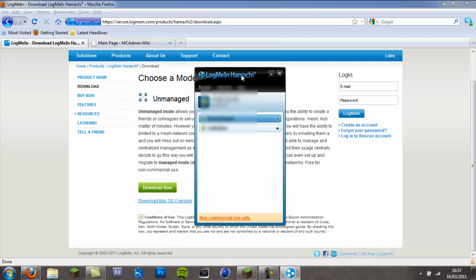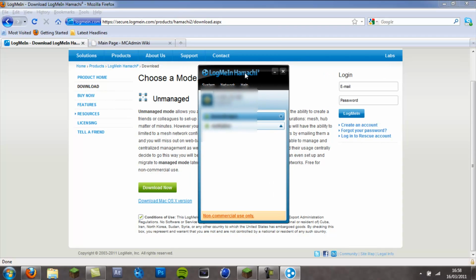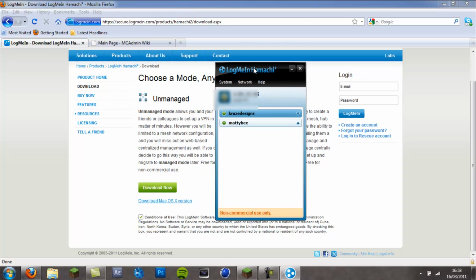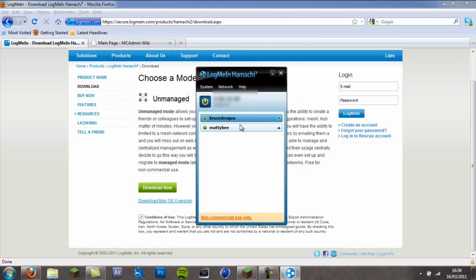And that is basically port forwarding done. Once they've connected to you, they don't need to reconnect. You are permanently connected. And neither of you need to open up Hamachi ever again. Before you close it, however, make sure you make a note of your IP address, which will appear up here.